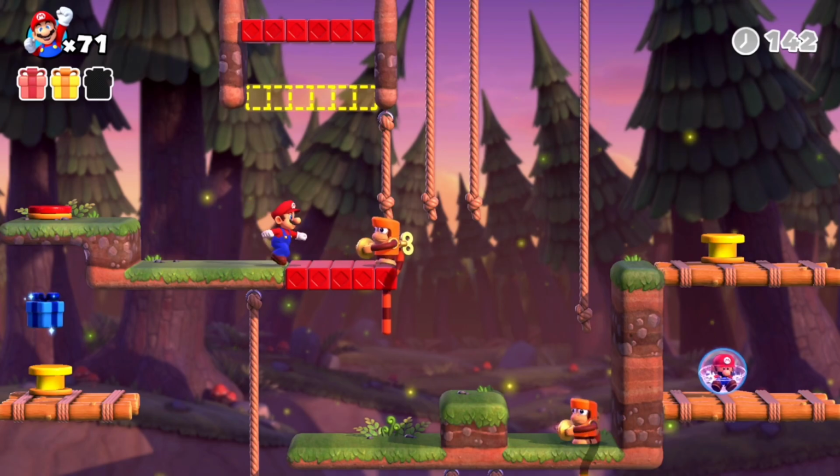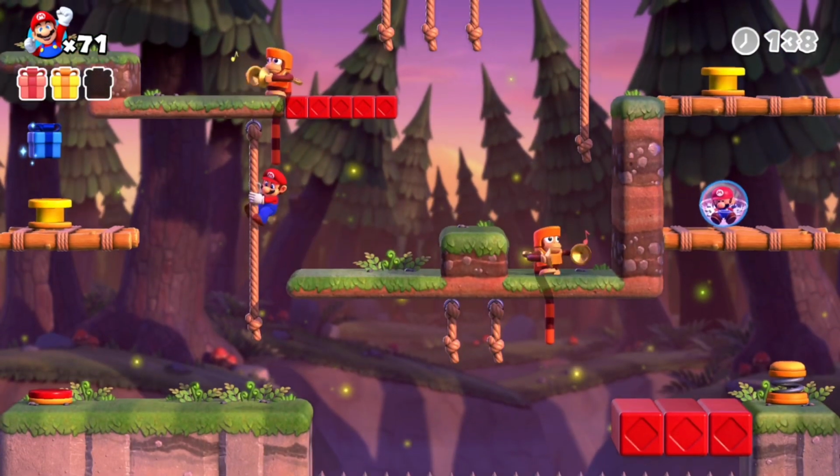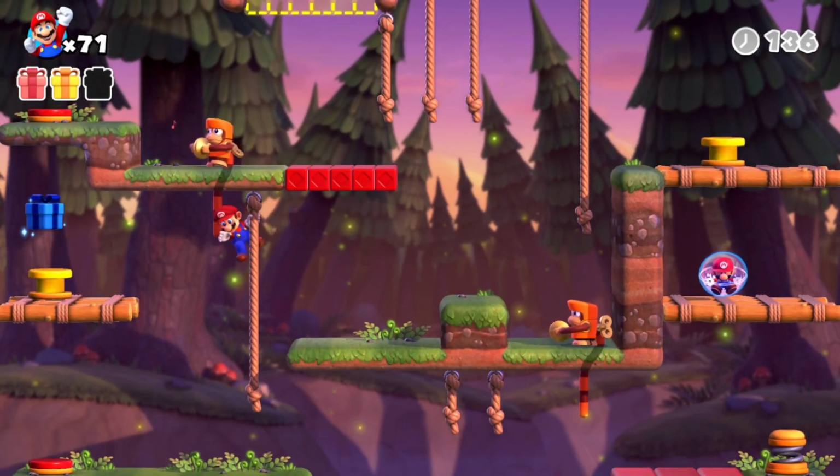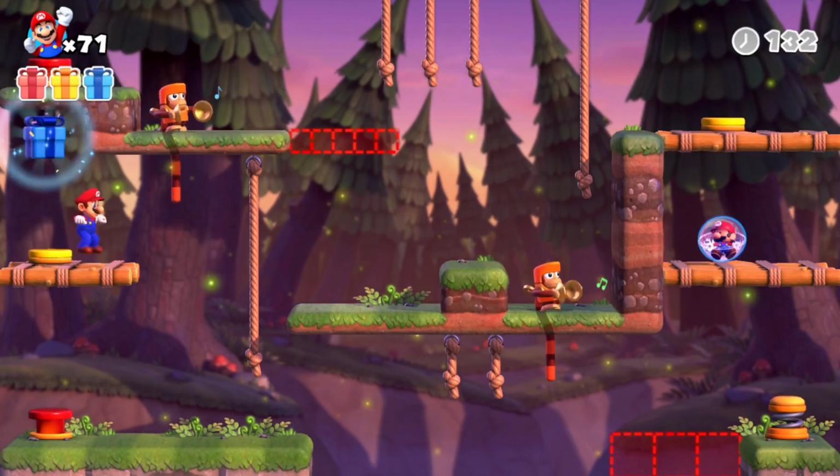Yeah, I remember this level giving me trouble, I'm pretty sure. Alright, so now we're gonna grab onto it. He's gonna keep going left. Yes, that's how we do it. Alright, go like this. Get this. Press the yellow button, I guess.